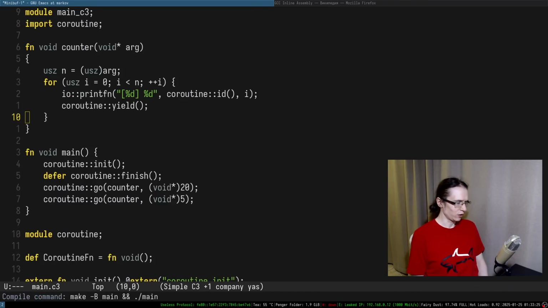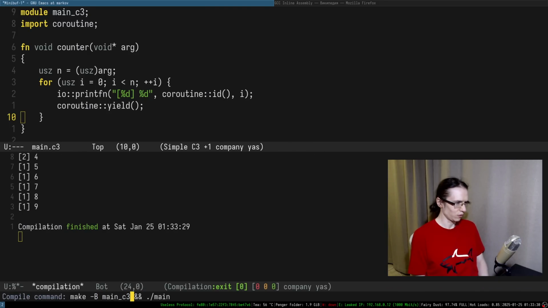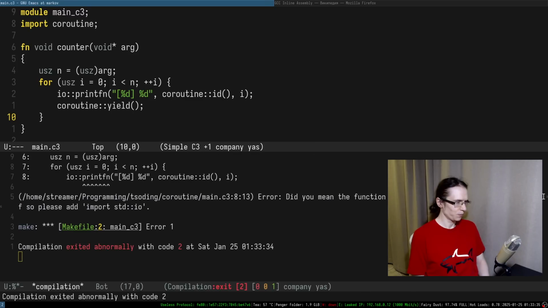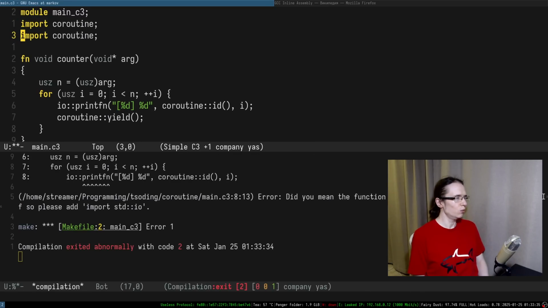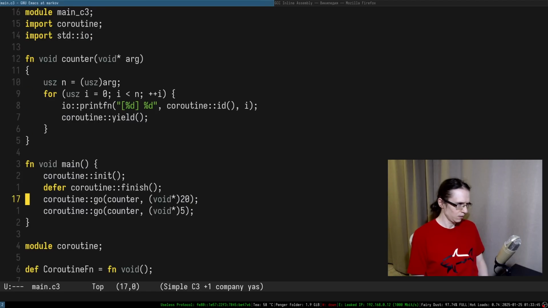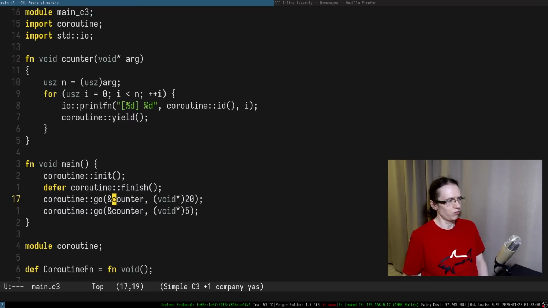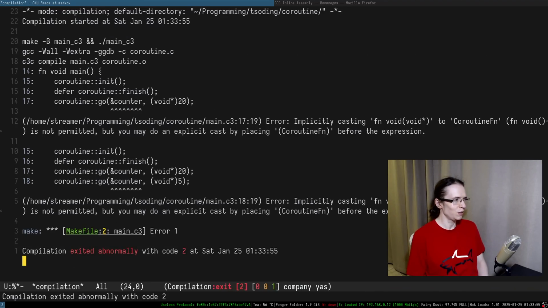Okay, I want to just try to run the whole thing and see how it goes. It has to be C3, honestly. All right, we don't have IO, so let's include IO. What else? Expected function followed by prefix. Really? Oh, okay. Man, I hope it's not going to create a pointer of pointer, right? In that case, it may create some problems.